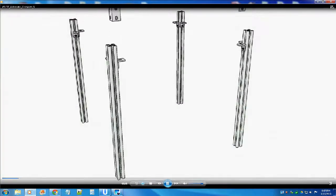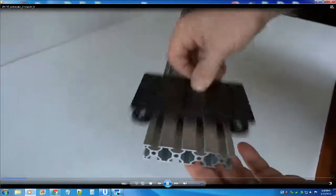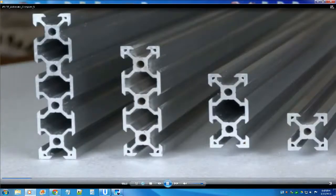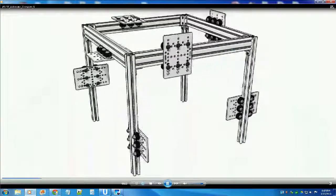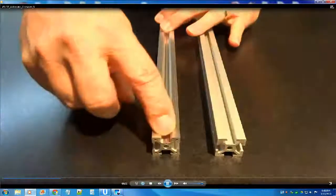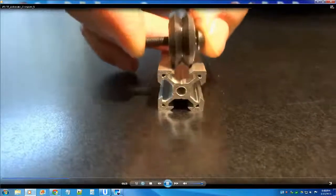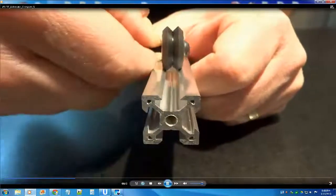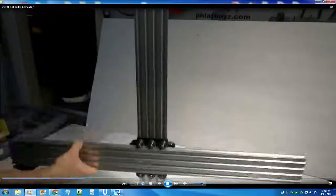What if you could build projects quicker, easier, and more versatile than you ever imagined? What if there was an integrated solution that could help bring your projects to life? VSlot is the first completely integrated linear motion framing system. It was designed to allow every part of your build to be used as a linear rail. Traditional T-slot systems were not designed for linear motion. Over time, the edges dig into the wheel and precision is lost. The solution is VSlot. VSlot incorporates an internal angled V-track on all sides of the extrusion. This allows for a smooth, precise, self-centering linear motion without the loss of precision. It's strong, inexpensive, and simple to use.